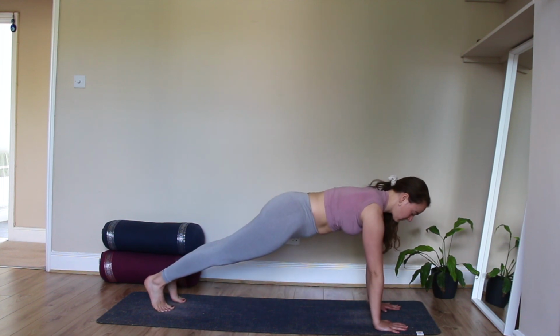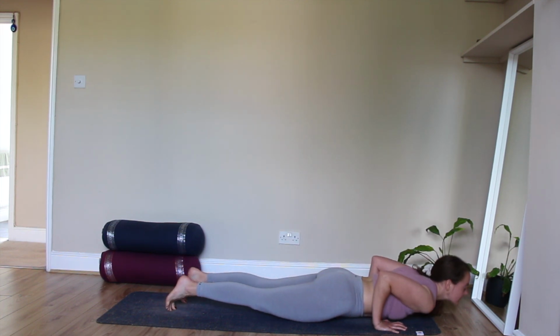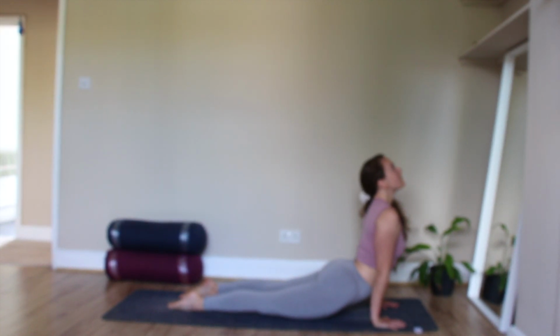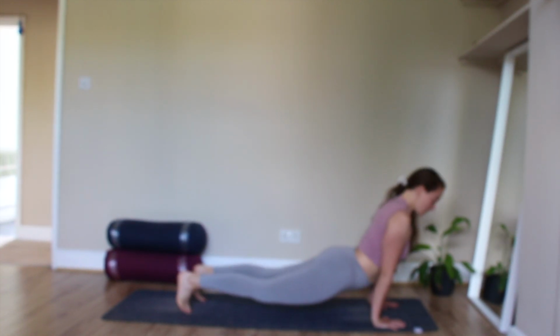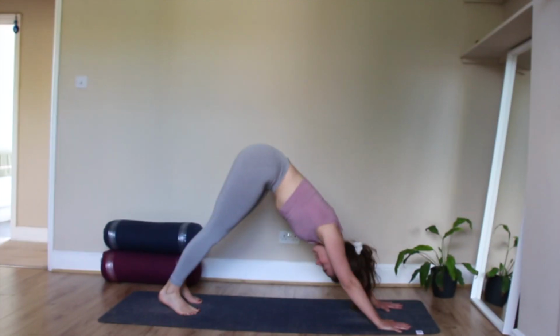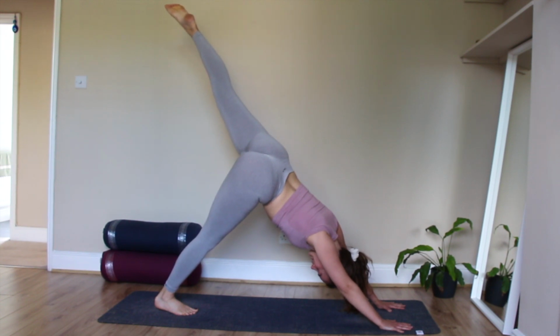Exhale, framing the front foot, step back into high plank, breathing in. Exhale with control, lower all the way down onto your belly. Inhale, cobra or upward facing dog if you feel warm enough. Exhale, tuck your toes, downward facing dog. Other side, inhale, reaching the left leg up towards the sky.